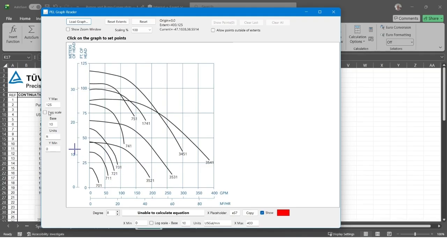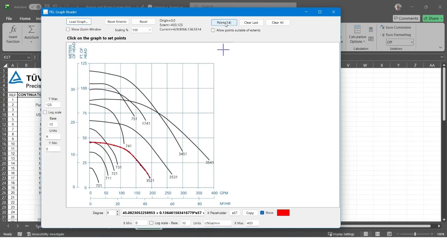Right, we've set the extents. We've set this to 125 Y max, Y min 0. The unit in feet doesn't make a huge amount of difference at this point, but let's try and keep things right. It would make a difference if we're using this tool in FlowNet. And then again, we've got 0, we've got 400 in here, and then I'm just going to start clicking along this particular pump here. So I'm randomly selecting a 3521 pump, and with a little bit of accuracy or not, we're going to put some points along that.